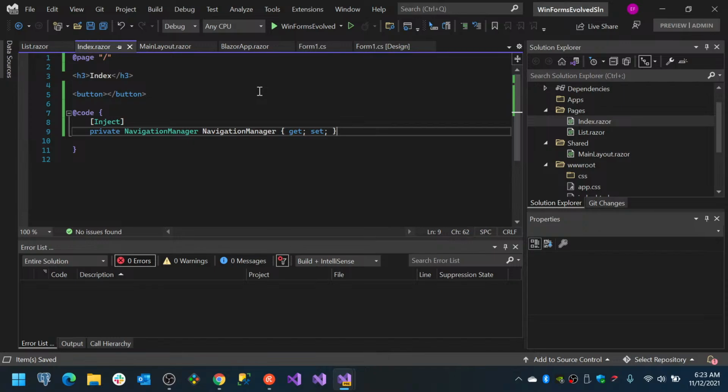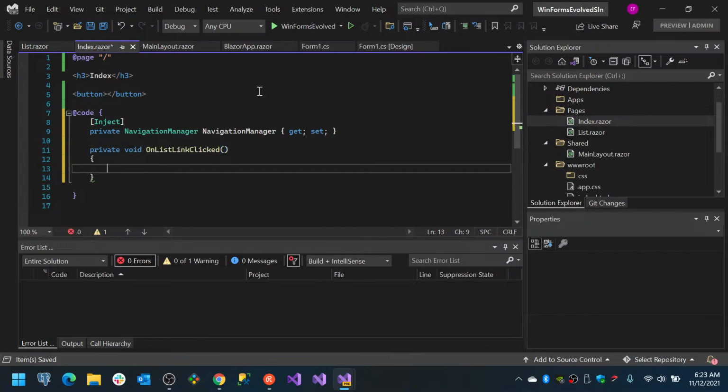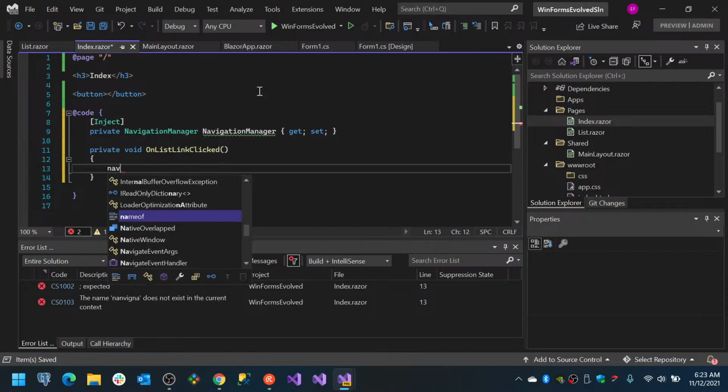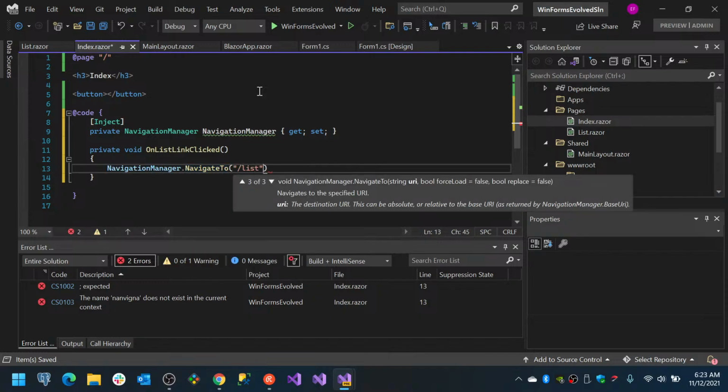Private void on list page list. Let's say that's a link. Click. We are basically going to do navigation manager dot navigate to list.